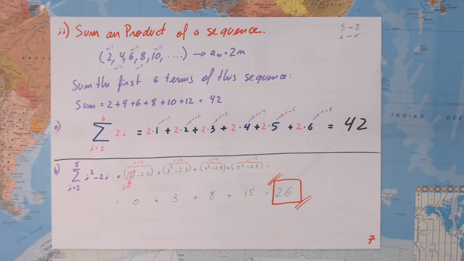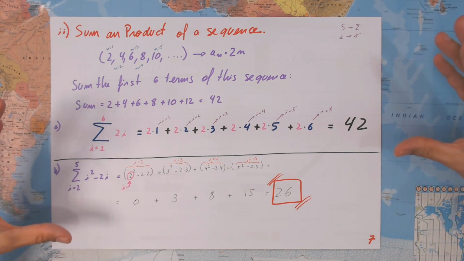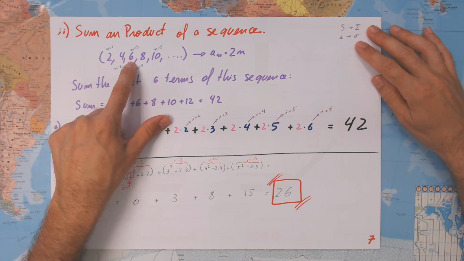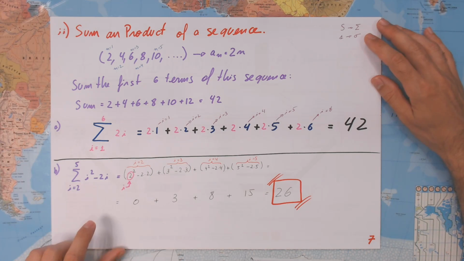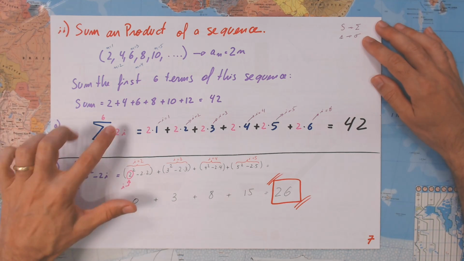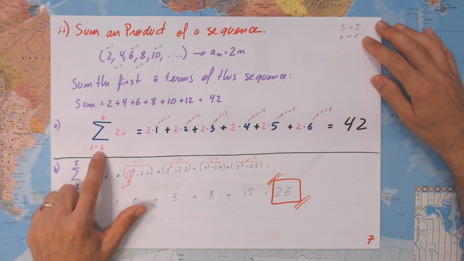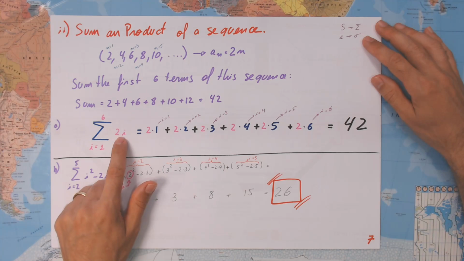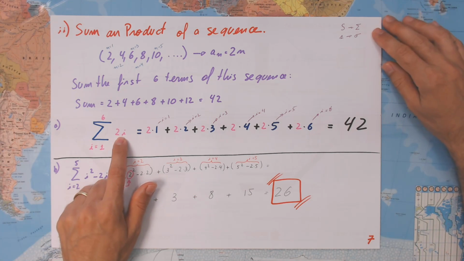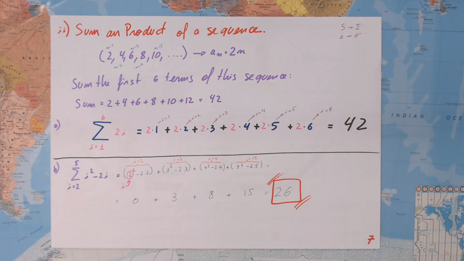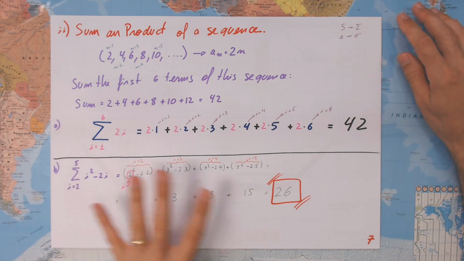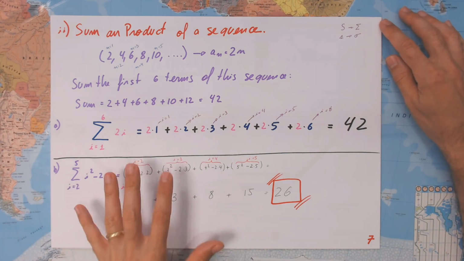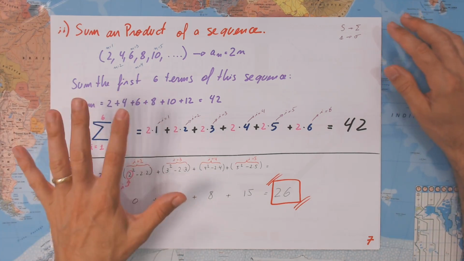Then we start to see that we can sum up all those terms, 2 plus 4 plus 6 plus 8 plus 10, and in this case we're going to use the summation. We saw summation going from the first term to the 6th one, and this is a general term for this sequence. I'm not going to go into details here. If you have doubts or questions about it, just go to this page and you're going to see.